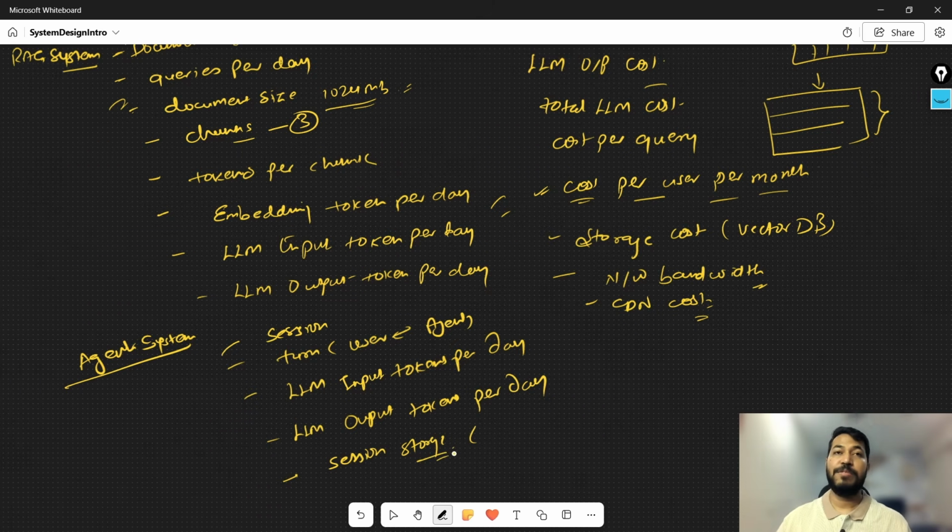This session storage is basically required to keep your conversational history. If the agent is able to maintain this conversational history as part of session storage, it will be easily able to communicate with your user efficiently without hallucination, because context is retained.